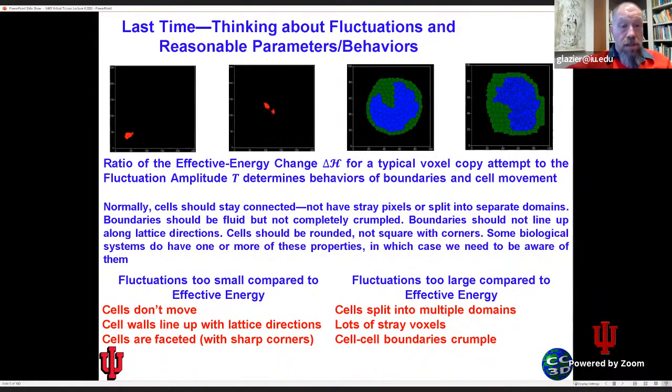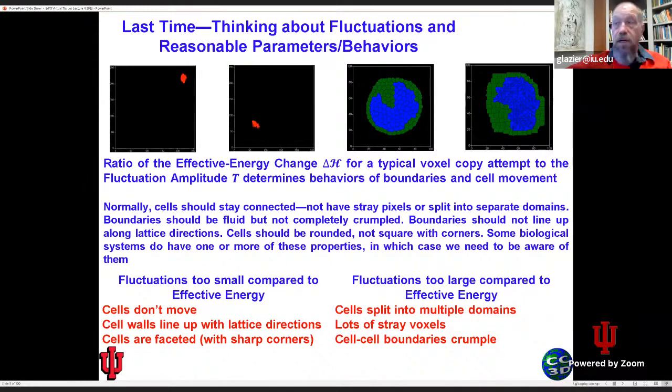And we have some basic ideas that if the fluctuations are too small compared to the effective energy, then the cells won't move. We'll get cell walls lining up with the lattice, and we'll get sharp corners on our cells. If the fluctuations are too big compared to the effective energies, the cells will split into multiple domains.